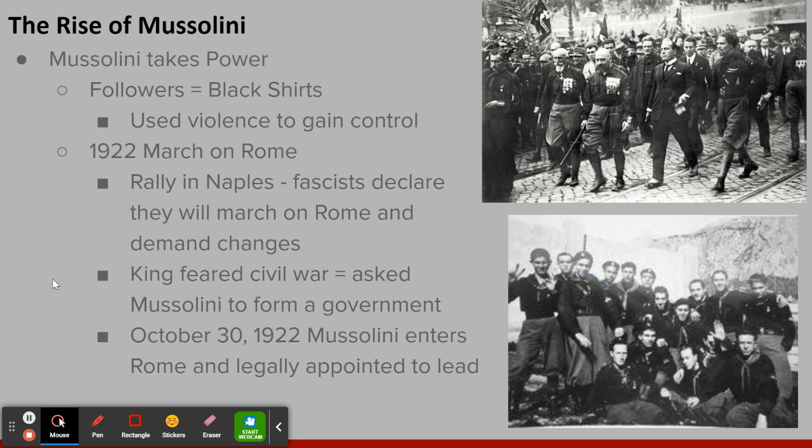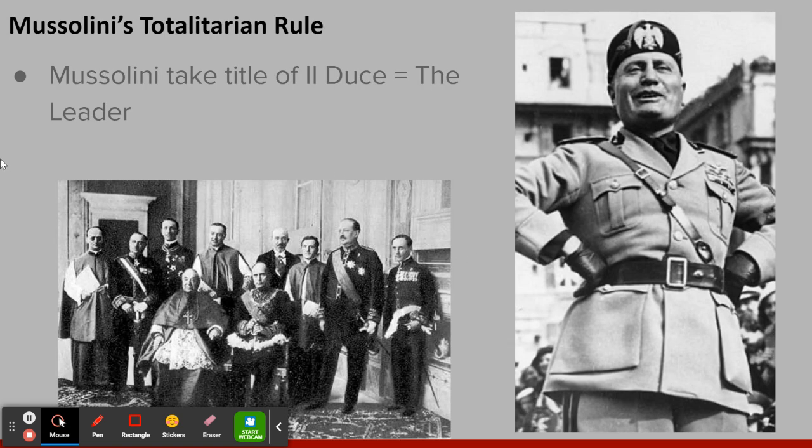One thing that I want you to make note of during this unit is that these leaders were given power by the government. They were elected. They didn't take over, they were chosen. And that's because a lot of the Great Depression and the bad economic times in these countries, people were scared, so they gave power to leaders that said they would fix things. So Mussolini goes on to take the title of Il Duce, or the leader in Italy. You can see him down here with the Pope. He actually threatens the Pope to allow him to lead Italy, and he becomes the totalitarian in the area.